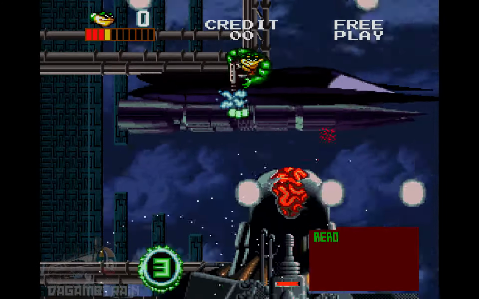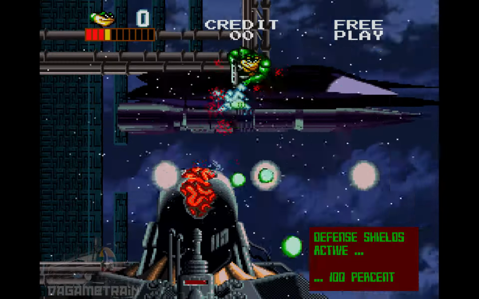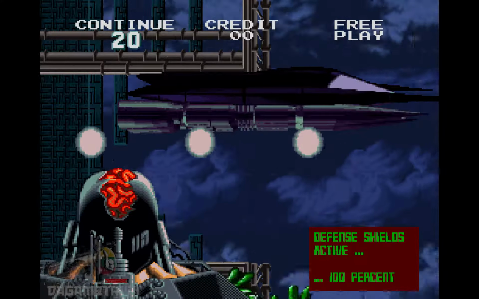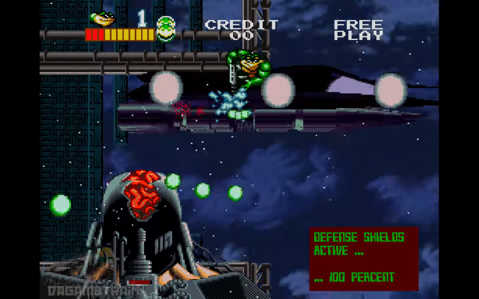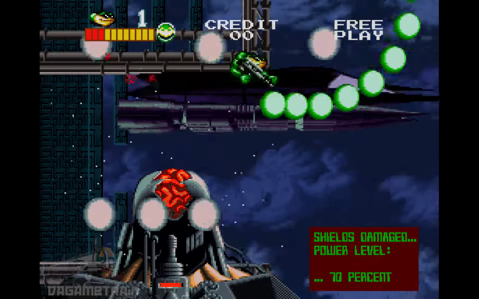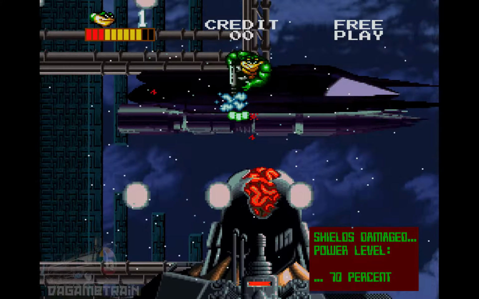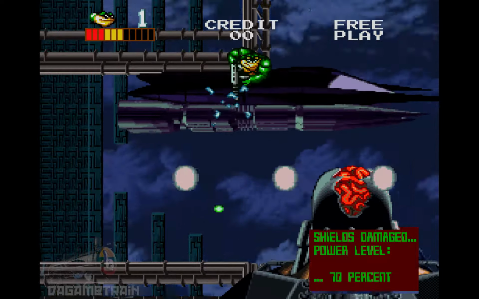Here you go. Once you break down through the metal plating, you can actually start damaging his brain. But not quite, because he also has defense shields. So every time you die, just use your screen nukes and make sure to shoot him with every power-up you can pick up. It should speed up the boss fight a little bit.